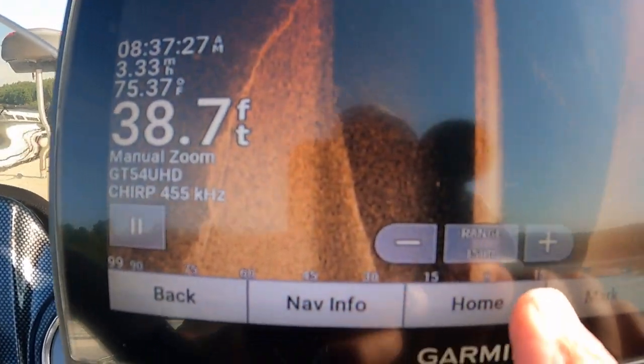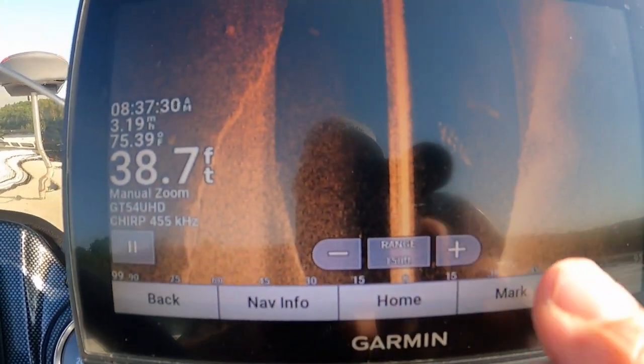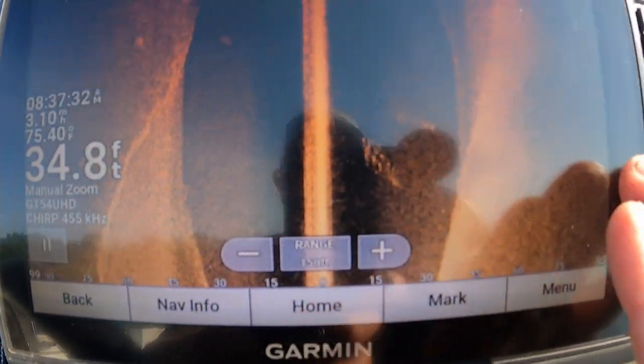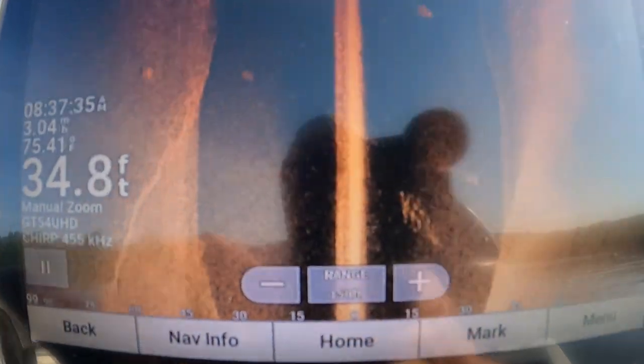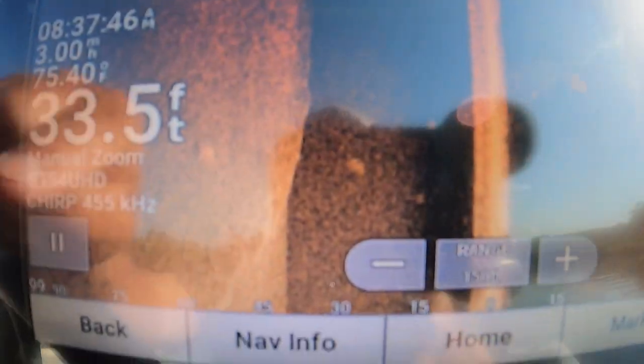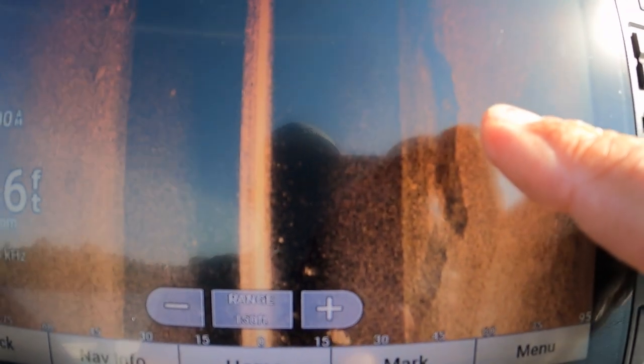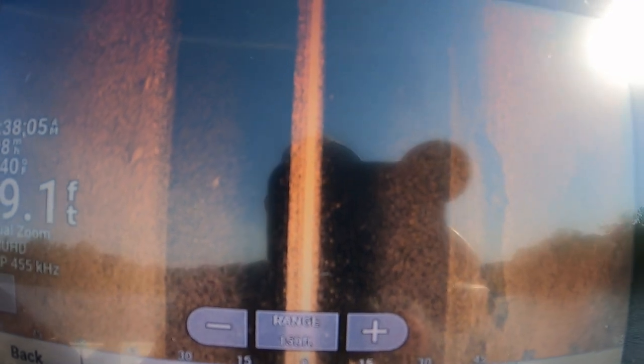So for those who don't know, the dark area is directly under the boat, and then this tan area is out to the side. So what you see here is under the boat, so you can see shad, individual fish here, and then this would be out to the side. So it shoots down. You notice the water's 33 feet. That would be 33 feet straight down, and it just puts it on a horizontal plane so you can see it. And right here again is the edge of the creek channel. We're almost running right along. We're probably actually in the creek channel right here.